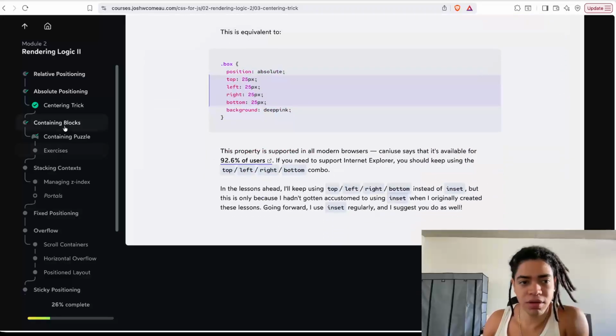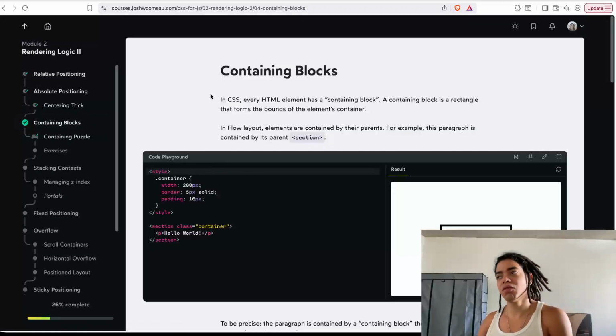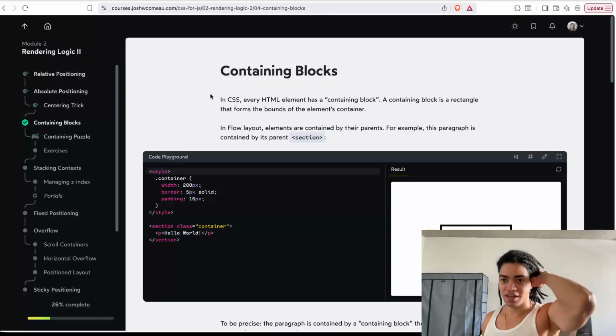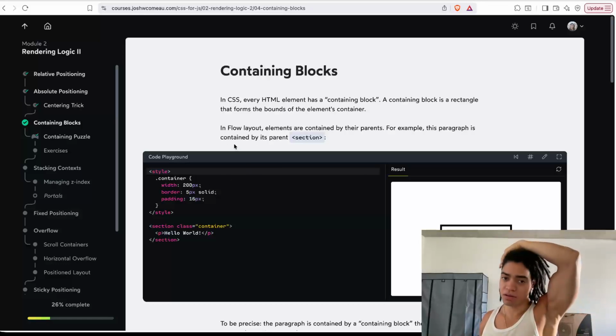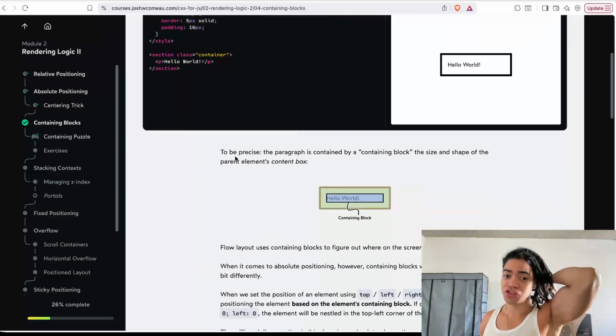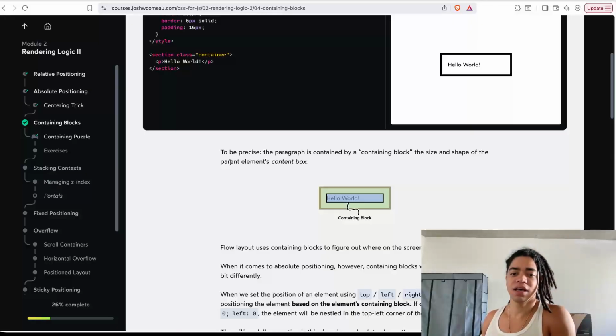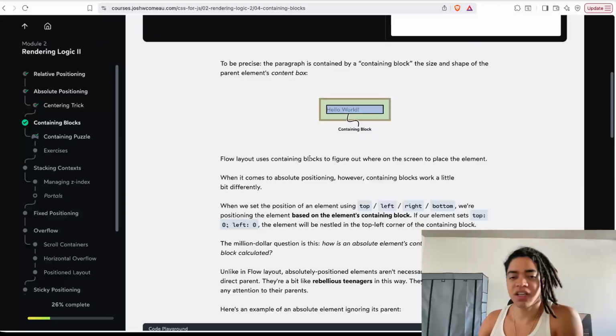Some more information about the containing block. This is not exclusively for positioning elements, but for layout elements too. Flow layout uses containing blocks to figure out where on the screen we're going to put the element.